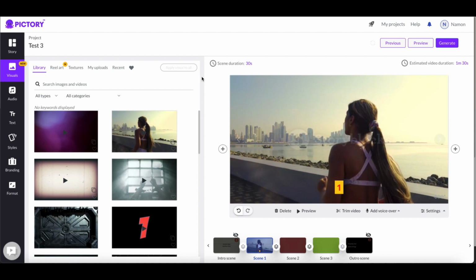And so the question is, how many times is that going to loop? 6 times, right? Okay, 6 times it's going to loop, and it's going to basically stop after that because the time has run out, right? Because this scene duration is 30 seconds. So let's take a look at that, and let's do a preview.